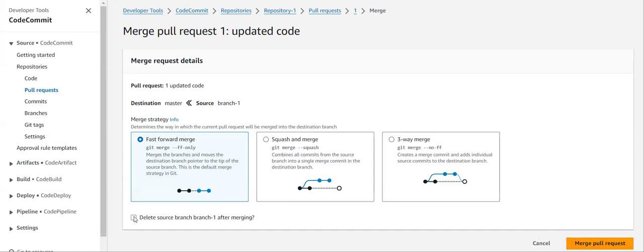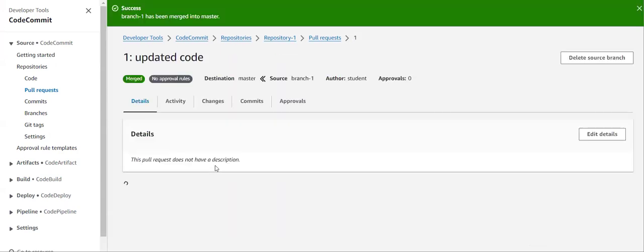If you want to delete branch one after merging, you just select this. Currently, I'm not doing that, so I'm merging the pull request using this fast forward merge, the default option. You can see we got a message that branch one has been merged to master.